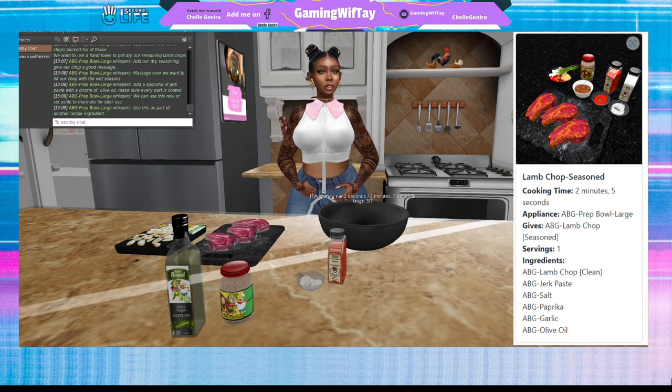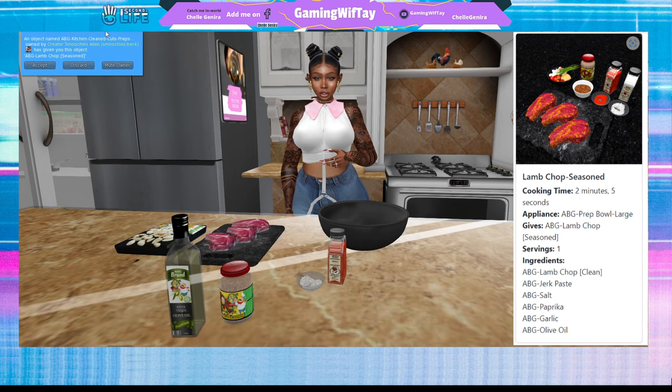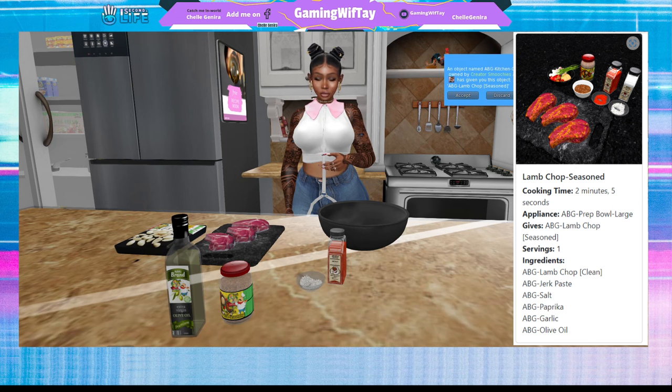All right. We can use this now or set it aside to marinate it for later use. Use this as part of another recipe ingredient. Great job. We have it prepared. Now, every time you get done using an appliance after it collects your ingredients, you should get some sort of item sent to you. So now we have our seasoned lamb chop, which means we are done prepping the lamb chops. So we're going to move on to our sweet potato prep, because I'm going to do all of the preps first, and then I'm going to finish it off with the main dishes.